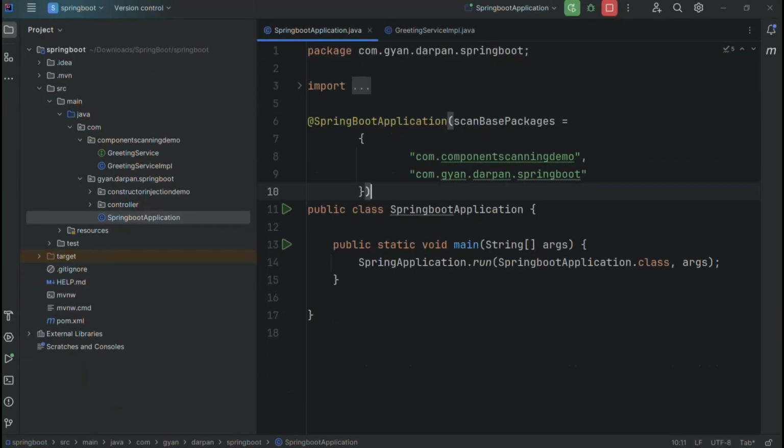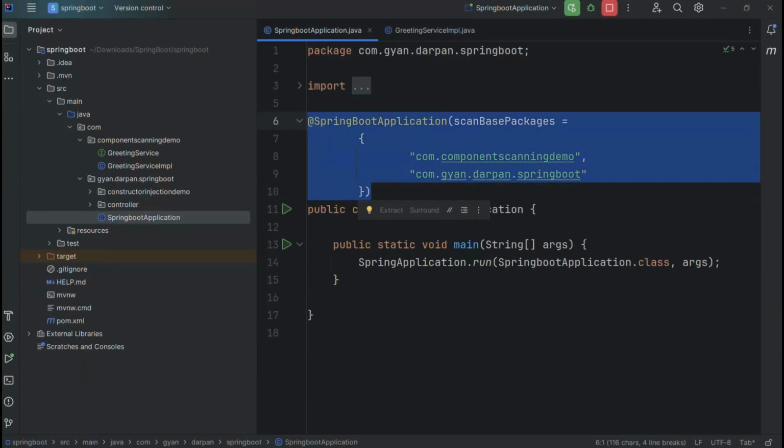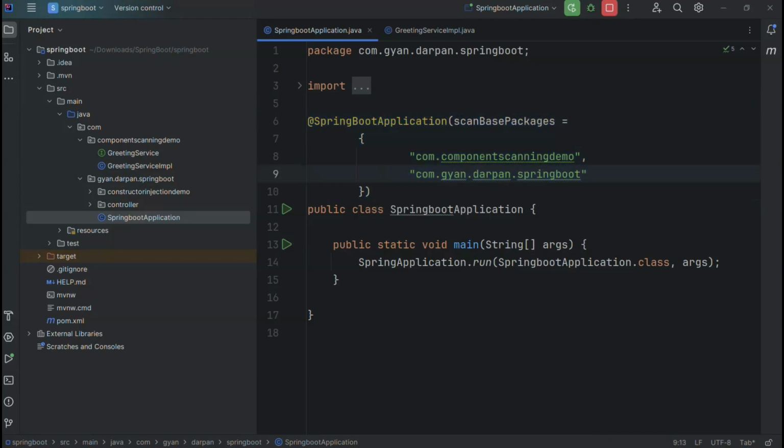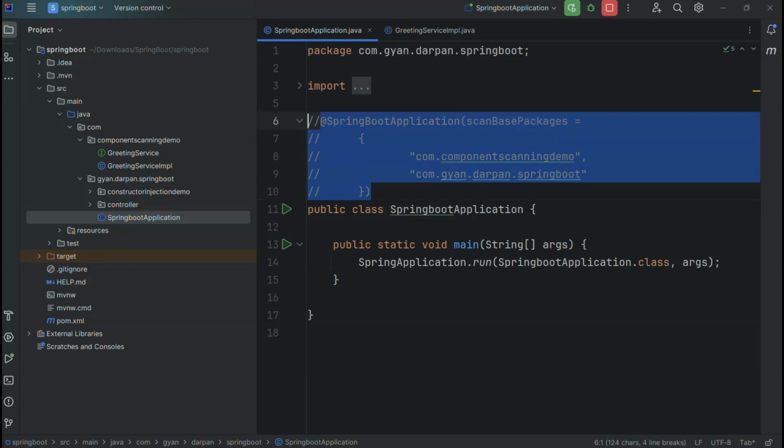Previously, we passed the base package parameter inside the Spring Boot application annotation. Spring also provides the component scan annotation for this purpose. Let's try using that.